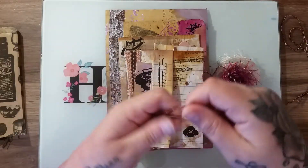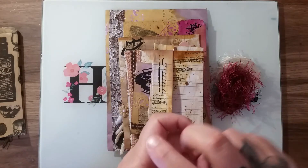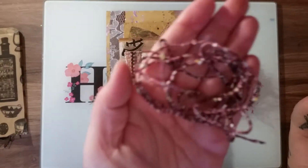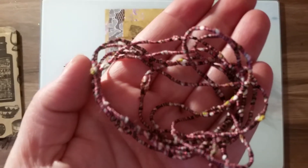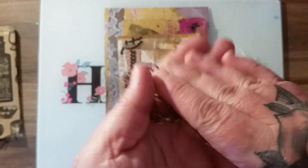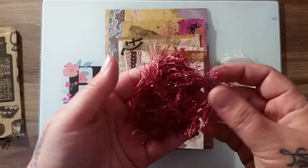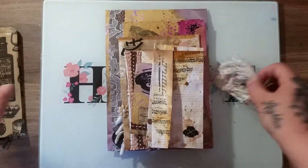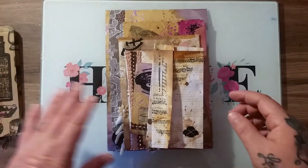The first trim — there is a lot of this, I would say maybe two meters or more. It's gorgeous, it's got burgundies and creams and it's really tactile. You then get the eyelash trim again — there's a lot of that — that's the burgundy one and it's got sparkle in it. You then get this cream one, which doesn't have any sparkle in it. Again there's a lot of that, there's over a meter.